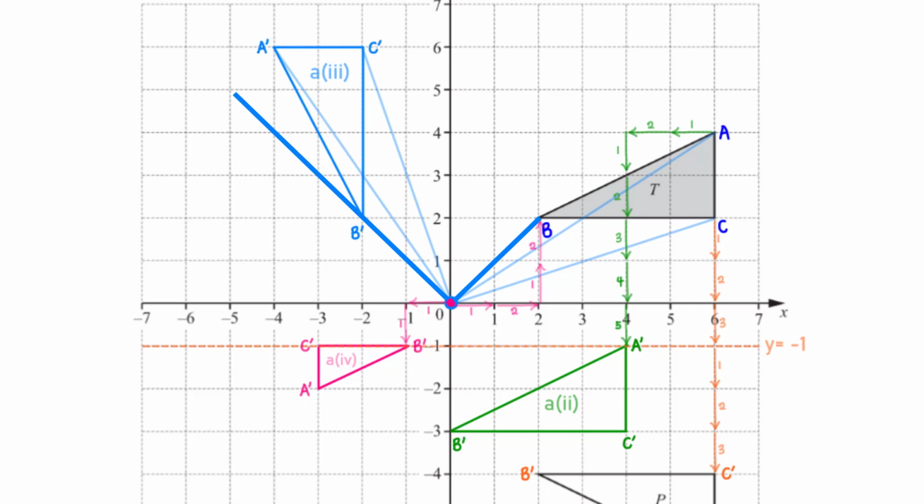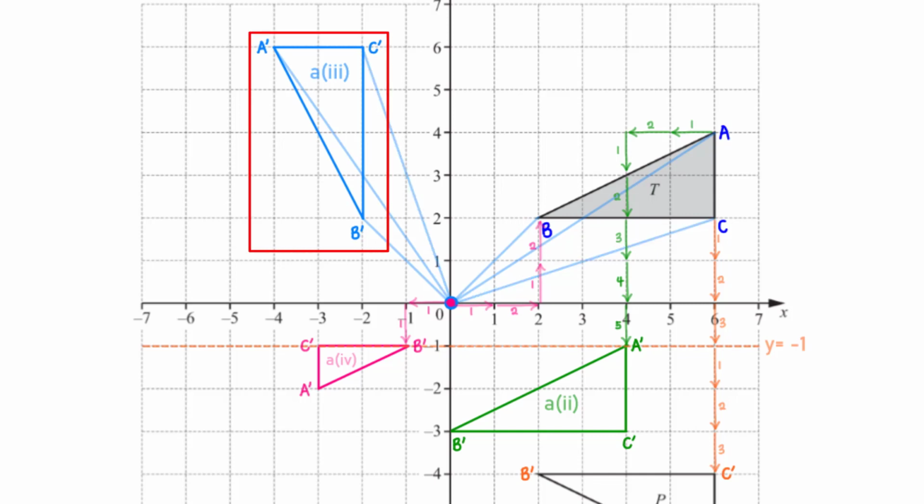From here, we draw a line from the origin, passing through the 90-degree mark. The final step is to now mark the new position of point B on this line, such that the distance from this new position to the center of rotation is the same as the distance from the center of rotation to the original position of point B. After repeating the same process for all the vertices on triangle T, we are now able to map out the rotated image of triangle T.